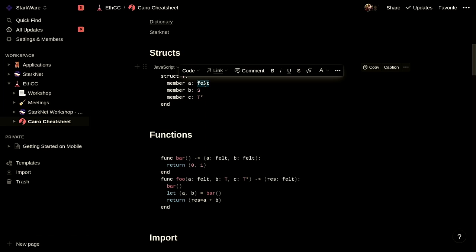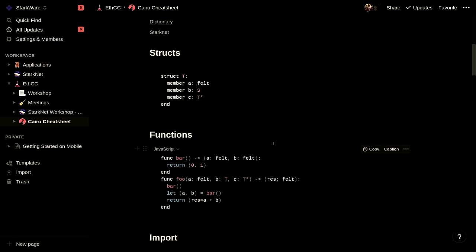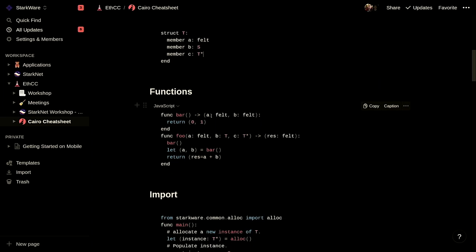This can also give rise to weird results. If you multiply two numbers, you can suddenly get a small number. You can get 1 because it's in the field. We'll see later how to do safe arithmetic operations. The asterisk is a pointer. We can have pointers. Functions. This is the syntax for a function.